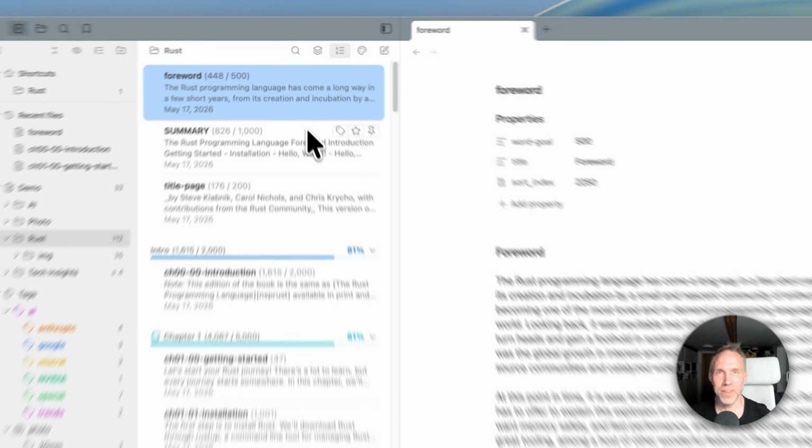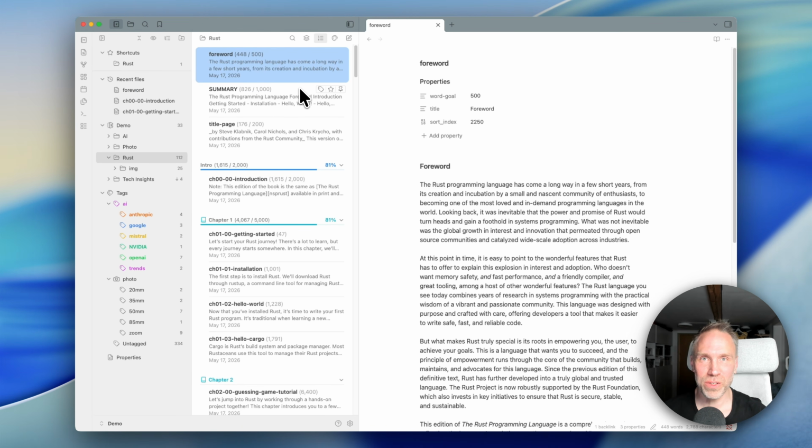So I think that was it. A quick introduction about the manual sorting features of Notebook Navigator 3.0. I really hope you like it. This release is for every one of you using it to write long documents, books, or whatever in Obsidian.